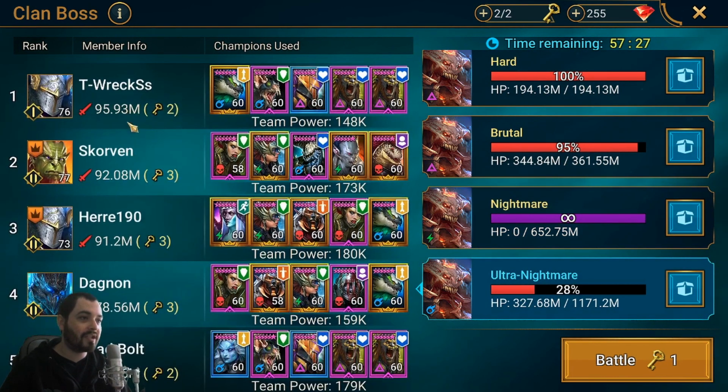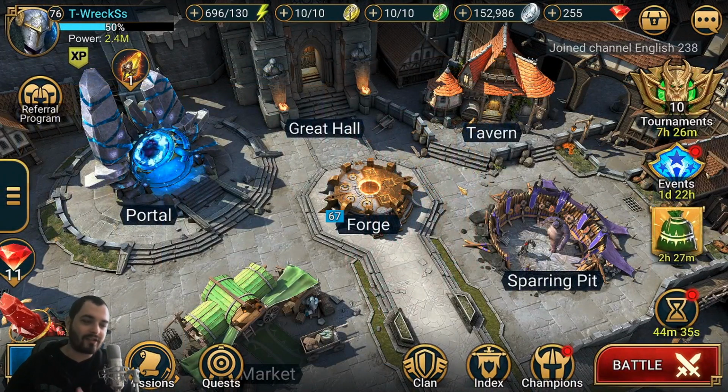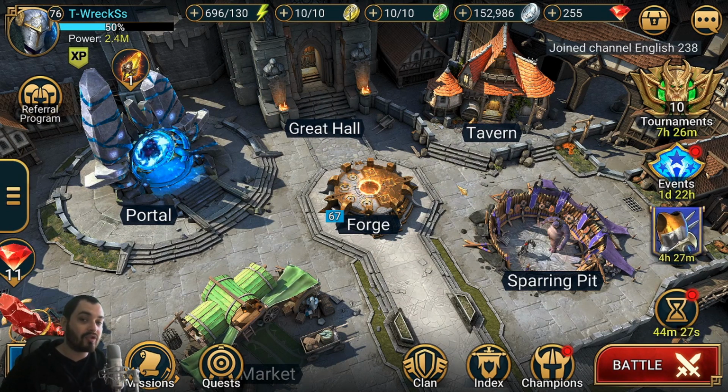And I also do 95 million in 2 keys on the clan boss. I'm working on improving that. I managed to get a Man-Eater in some crit rate gloves and things like that. So slowly that is improving. I'm going to wait 1 hour and I'm going to continue recording this, jump into the clan boss, show you the setup for Nightmare and Ultra Nightmare, and show you the damage that I do at the end. Be right back.